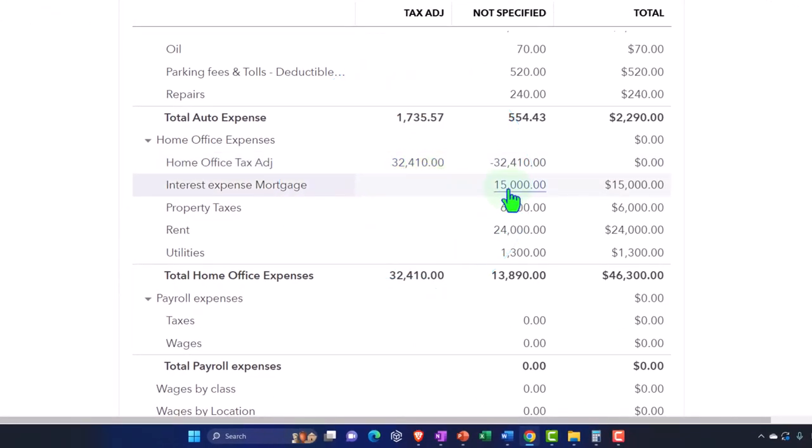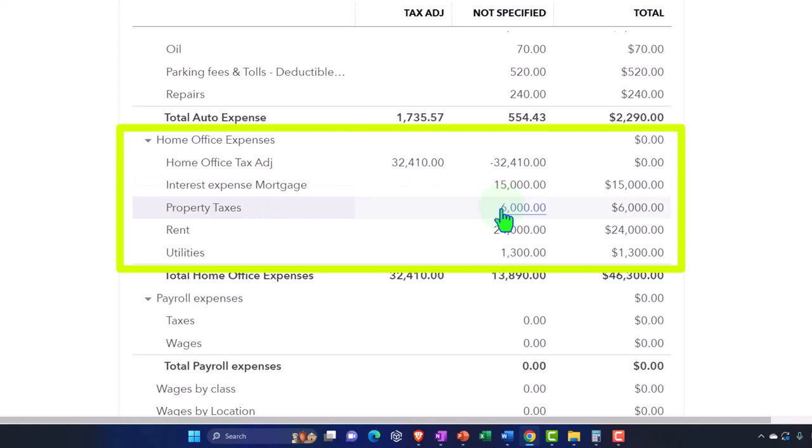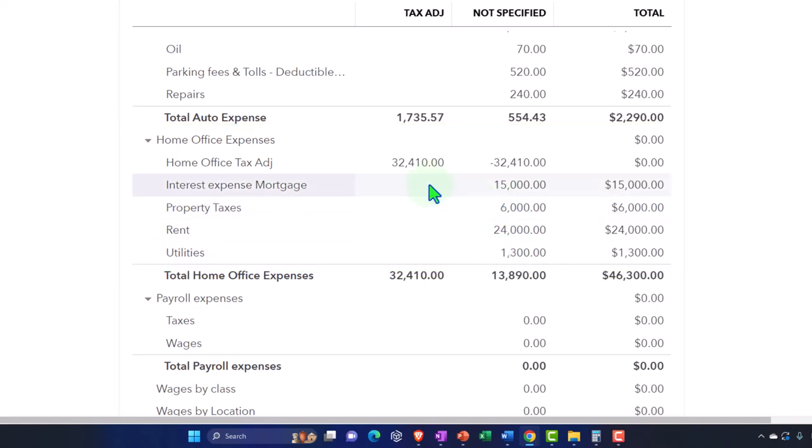And instead of adjusting each of these accounts, which we could have done because that might give you a little more detail, but we don't really need it, we put it in its own account. So it's not even messing up those GL accounts really, which is easy to do if you have them grouped under the home office group.